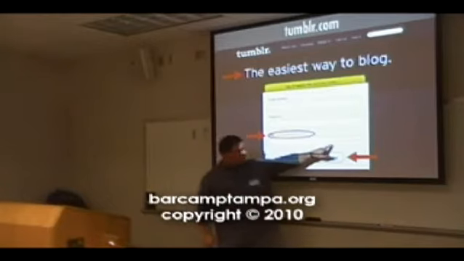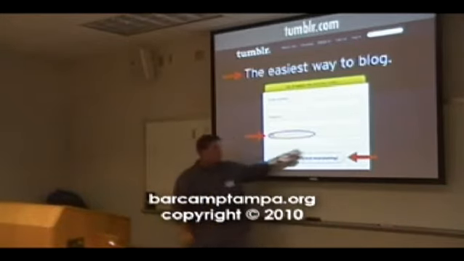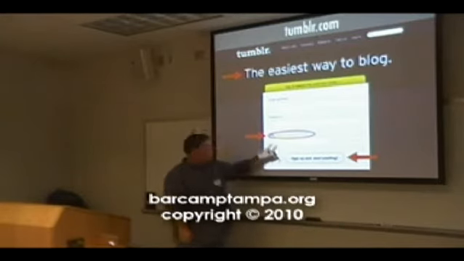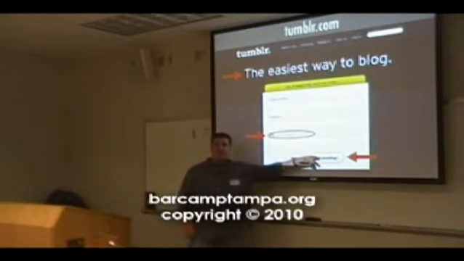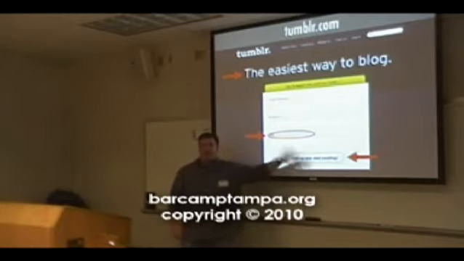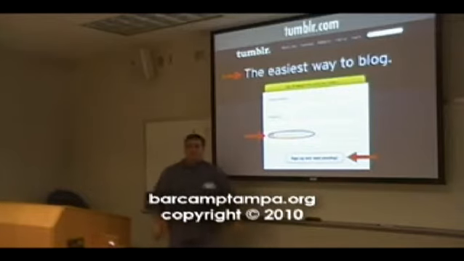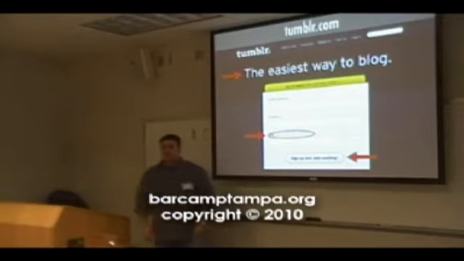In the box, they have this .tumblr.com, so just by looking at this, where you type it in there, you know how it's going to work. Then they have text here over the URL thing that says you can change this at any time. So they're informing you that this is going to be your domain name for Tumblr, but you can change it later. It doesn't matter, and you're not wed to this. And then their submit button is sign up and start posting. It's not submit. They're telling you you're signing up, and then the next step is that you can start using this thing. So you're engaging that user, you're telling them what's going on.